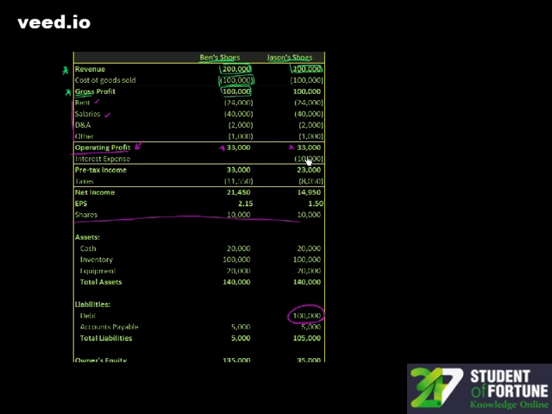But notice we didn't put this expense up there because it has nothing to do with the operations. It's dependent on how the operations were financed. And so once you subtract that out, then you actually have your pre-tax income. And if we assume that we have to pay taxes, this is how much we pay in taxes. And this is actually the net income that goes to the owners of the company.